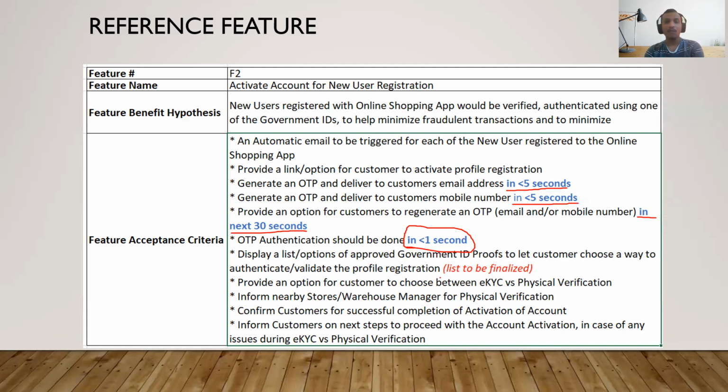Moving ahead, if you see, one point I mentioned as list to be finalized. When we define the feature itself, we might not have each and every detail. That is fine, because the feature will be going through multiple iterations, multiple back and forth revisions and discussions. So by the time we define the feature, we might not have all the required information inputs. We can go back and revise or update, but make sure to pass on that information to your respective teams if the team has already started working on the implementation.